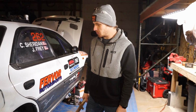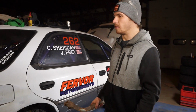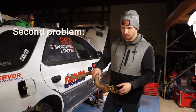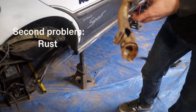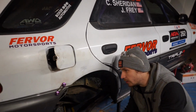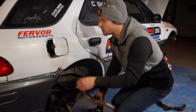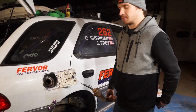So yeah, we kept having power issues and stuff with the car. The longest time couldn't figure out why. Turns out the filter on the fuel pump kept getting clogged with dirt and stuff. That was because our fuel neck was completely rusted through. So that's not supposed to be like that. We were getting dirt and sand through our fuel neck into our fuel filter, and that was giving us a bunch of problems. So we are gonna go ahead and replace that.